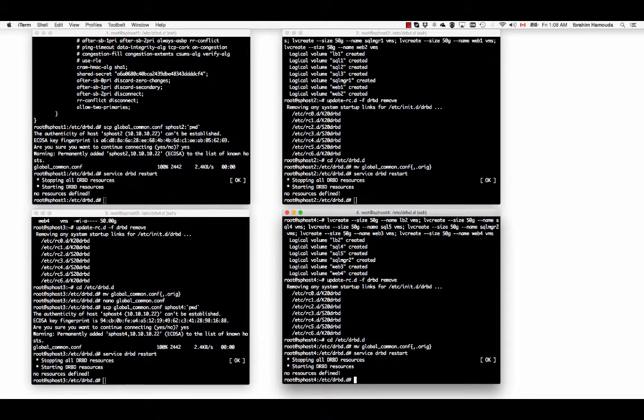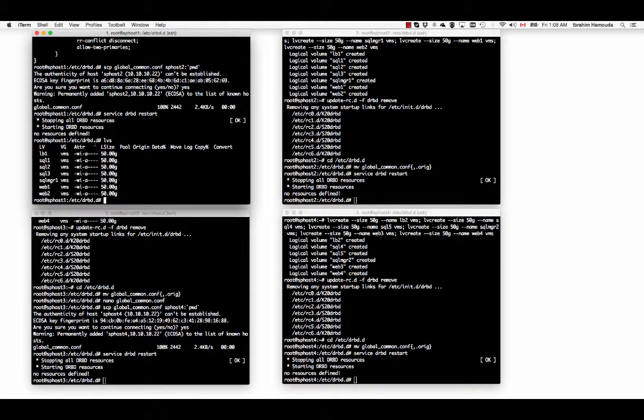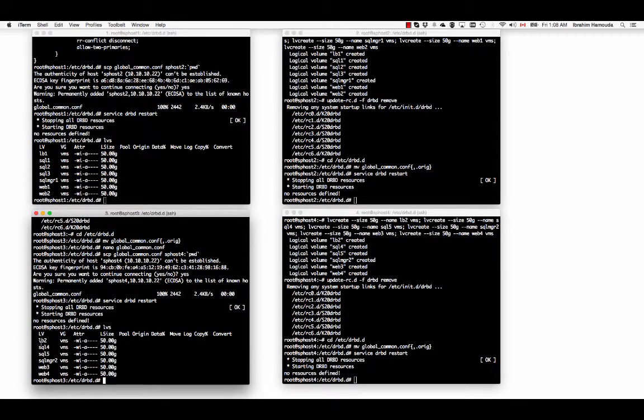Okay, so now we have the DRBD setup. We need to start setting our resources. As we see, these are our logical volumes on this machine, on this pair, and these are our logical volumes on the other pair.